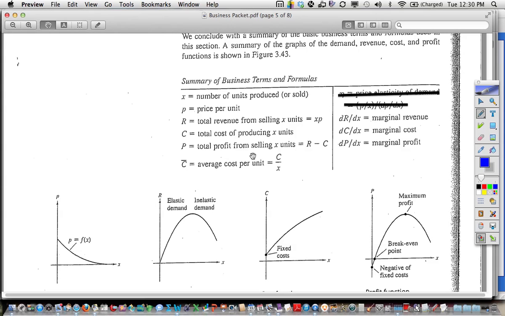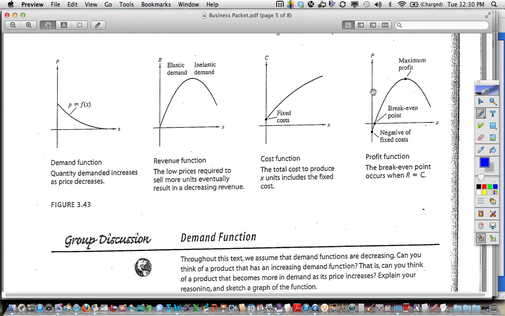And then you've got this one, this average cost per unit. You just take your total cost divided by x. And they call that C bar. And then we have this idea about marginal cost, marginal revenue, marginal profit. I wanted to make one point about this equation right here. The max profit, if you start up a business, okay, let's say you open up a coffee shop, right? Well, in the beginning, you've got cost. You've got to buy the equipment, you've got to pay employees, you've got to buy materials, to make the coffee and all this kind of stuff, pay rent on the building, right?